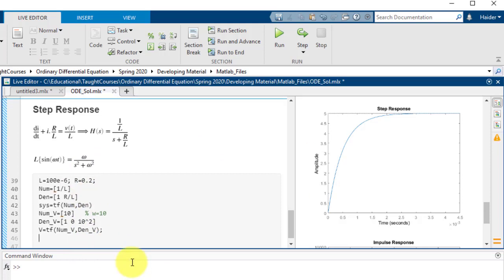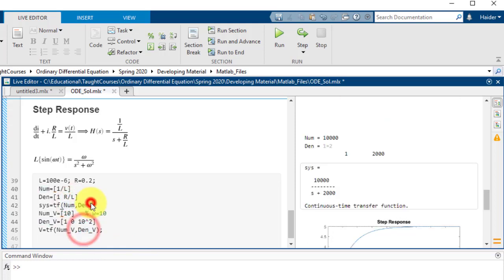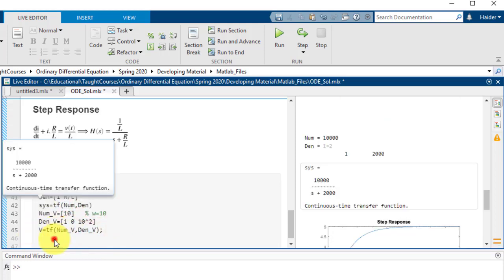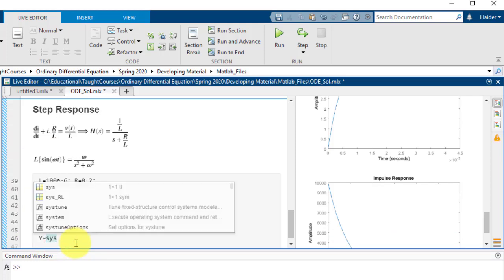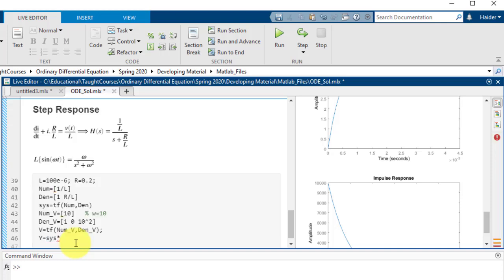To find the response of the RL circuit with this new forcing function, we'll multiply these two transfer functions, the cis and this v. So let me write y equals cis times v.